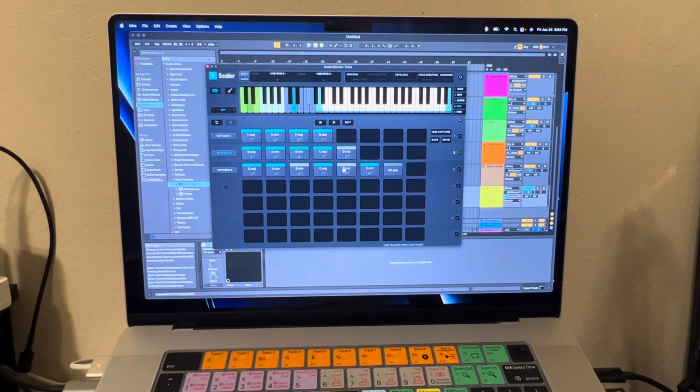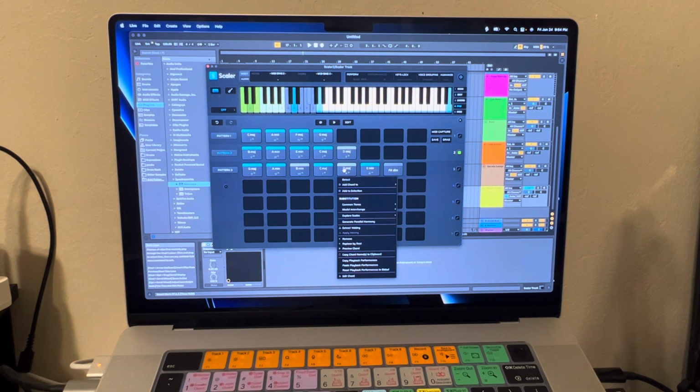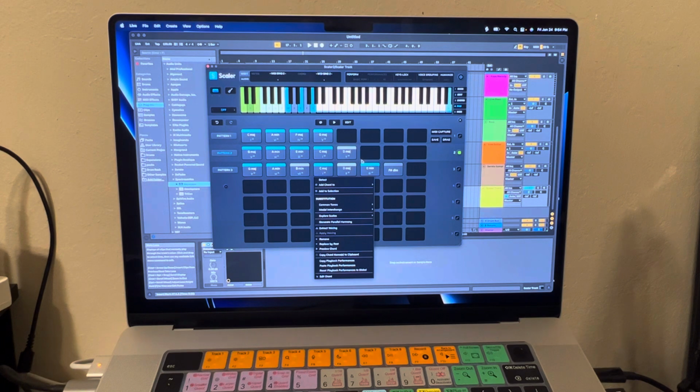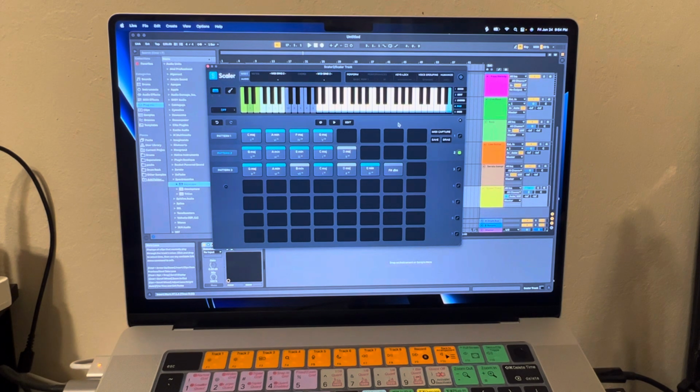If you want to remove a chord, just right click on it and then go down to, and you see here, you got substitutions. So you can sub out a part, extract voices, and here you go, look, remove. So let's say you don't want to use some of these chords, just right click and remove them. That's easy, right? On the iPad, to remove, I'm trying to remember, let me go back to the main.